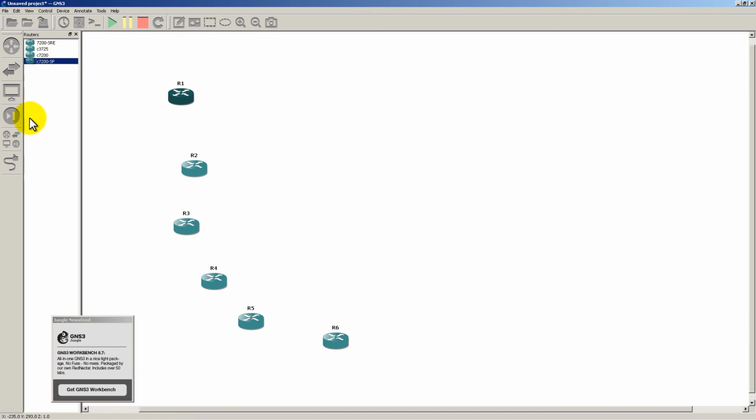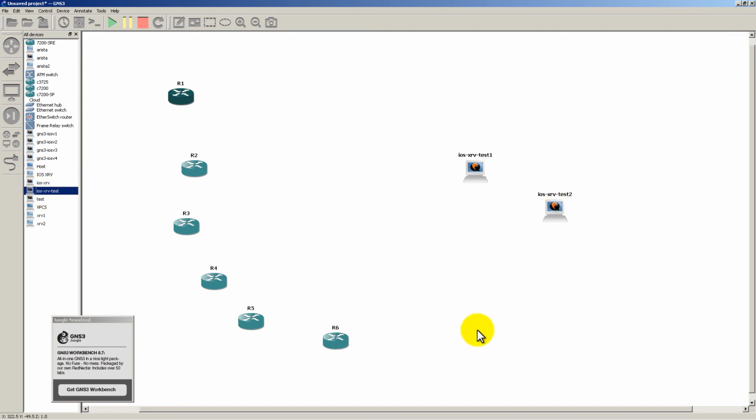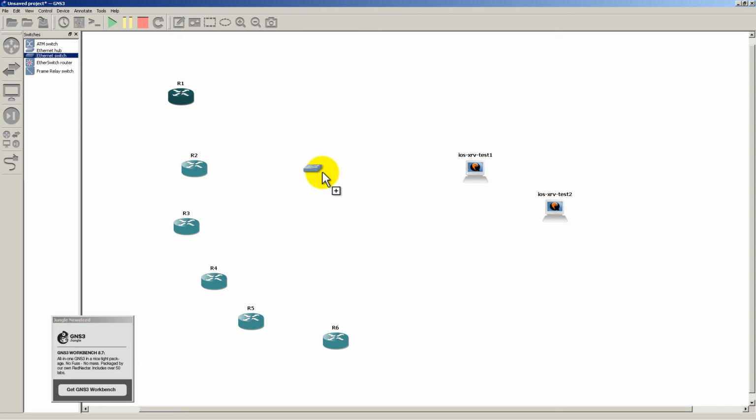And you're going to drag in the XRV that hopefully you have set up according to the video that I published just yesterday. So drag in 2 XRVs, and you're also going to drag in the Ethernet switch, just the normal Ethernet switch. You're not going to need to do any VLANs on the switch, because all the VLANs and stuff are done on the routers. And I'll get to that in just a second.